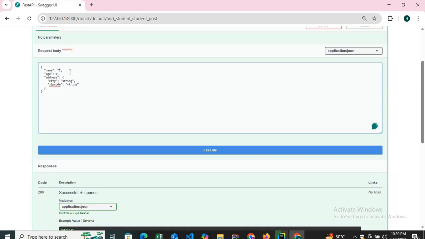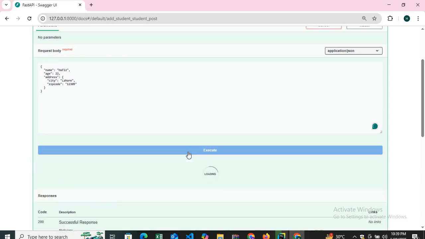As you see, name is a string expected. Name is Hafiz, and age is, let's say, 22. City is Lahore, and the zip code, let's say, 12309.